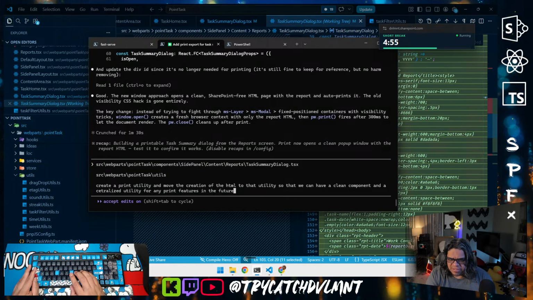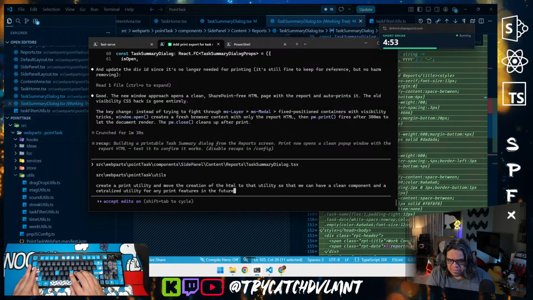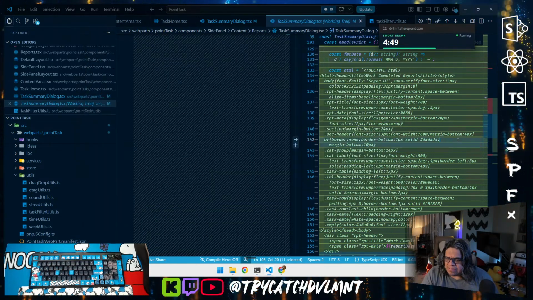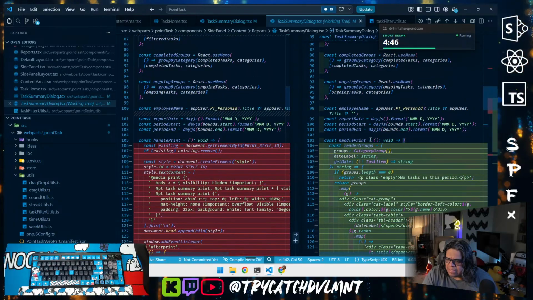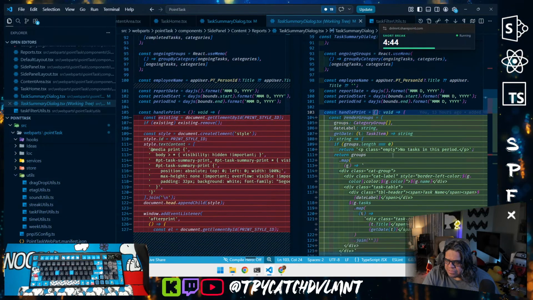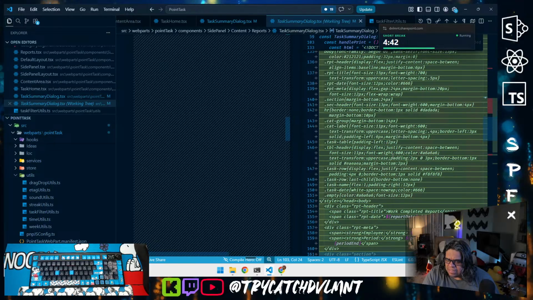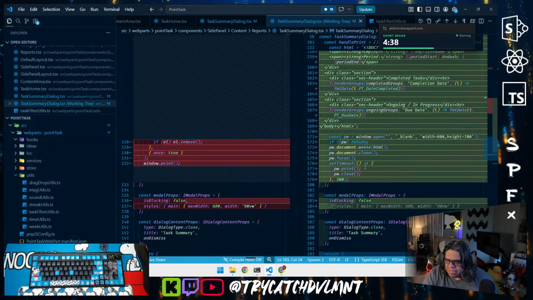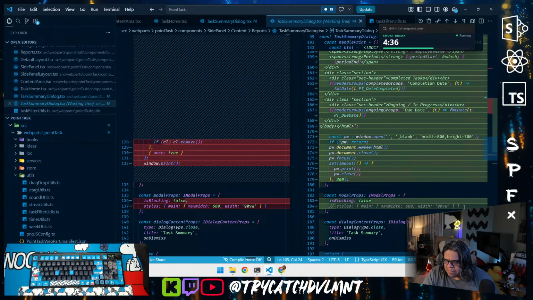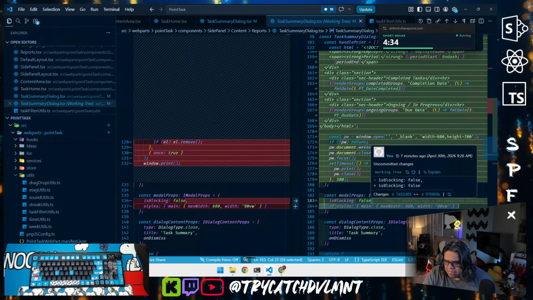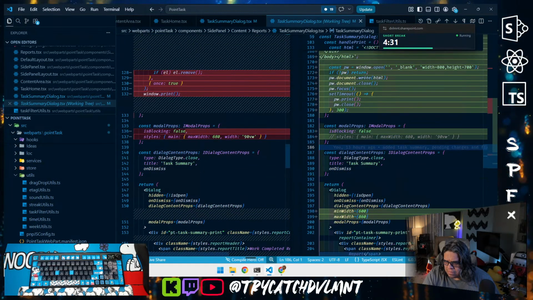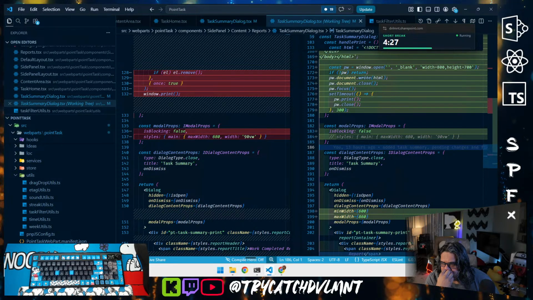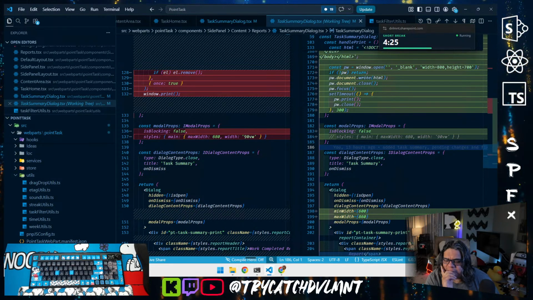I don't know if I should leave it on accept edits. Yeah, let's leave it on accept edits, because we can have this function actually just receive props in the utility, and then we get rid of a lot of this. Also, I need to get rid of this. I'm gonna test something first.